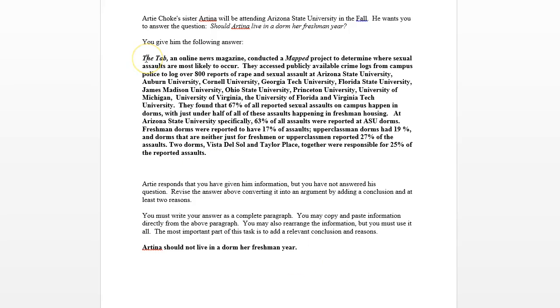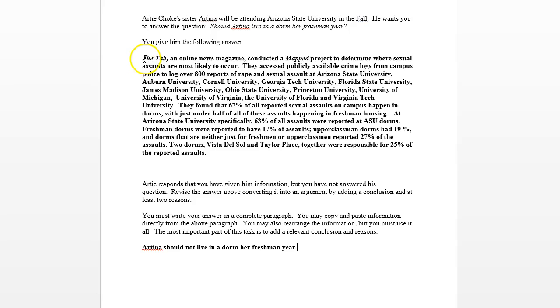Now I have to go back to my evidence, and I want to use my evidence as much as possible. I want to use as much of it as I can, but I have to provide some reasons. So what I do is I look at my evidence and I begin to ask myself, how is it grouped? What does that evidence prove? So I'm going to read the first one.